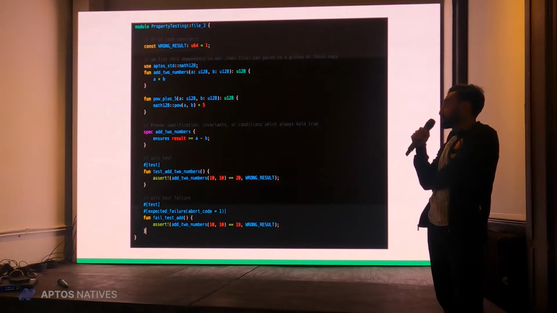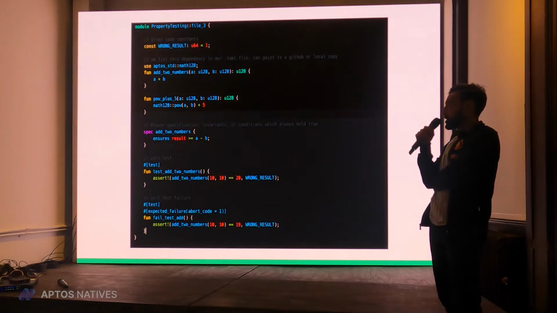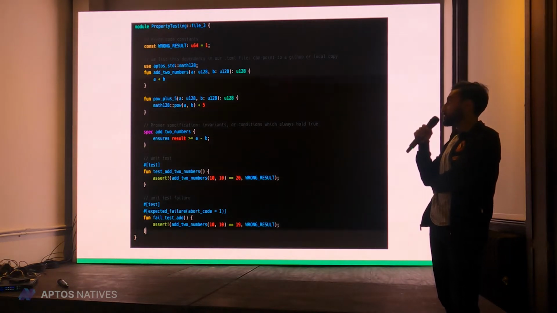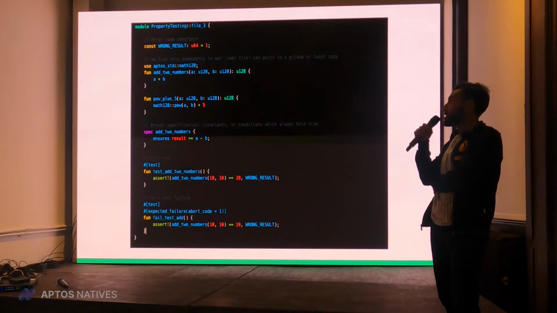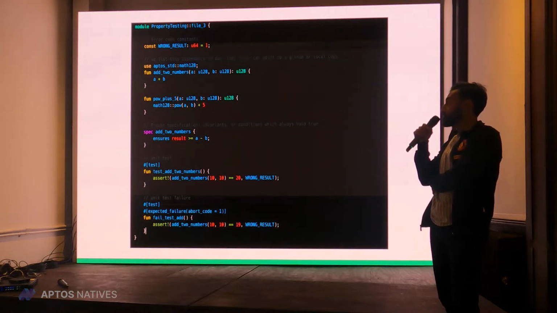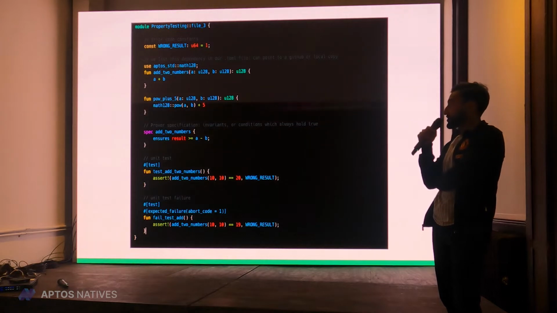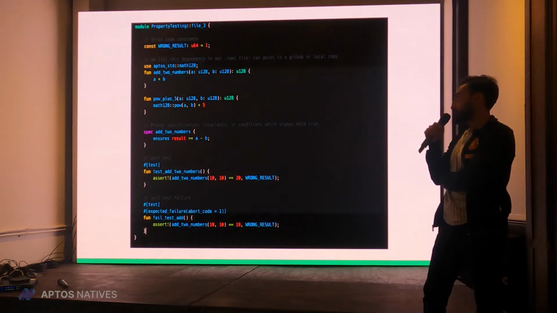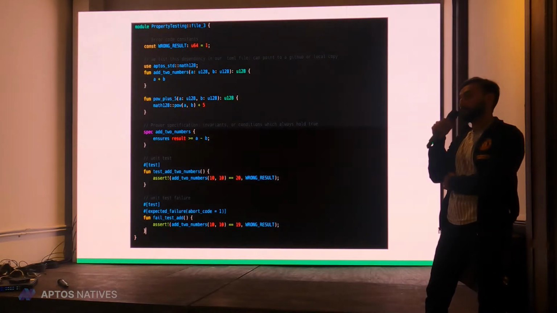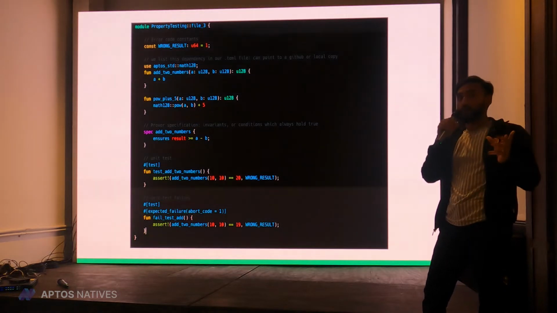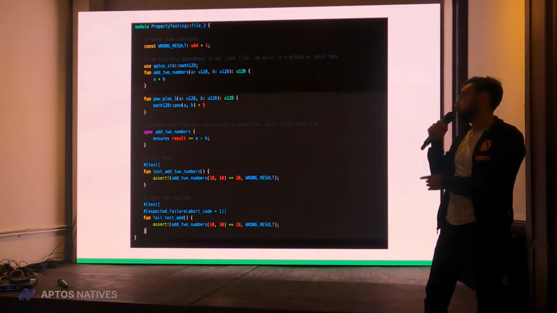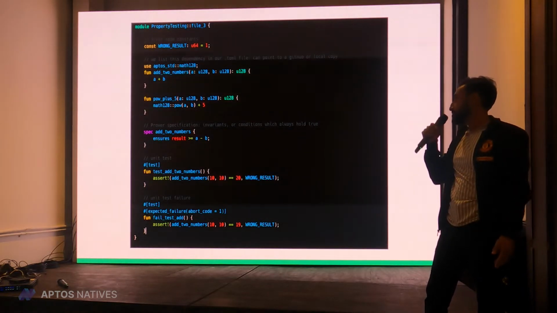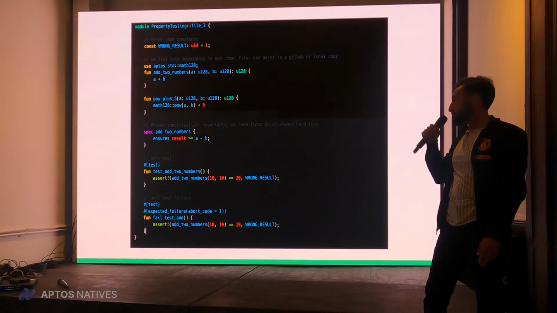Something cool here that I want to talk about is the spec. It says spec add 2 numbers, and this is a form of formal verification. What this is saying is: test this function, take the return value of add 2 numbers, which is a plus b, and ensure that the result is always greater than a minus b. This is a lot more powerful than a unit test because it provides a truth value for every possible input you could provide to A or B. It is exhaustive on all input cases, as opposed to a unit test, such as test add 2 numbers, which is just a simple test where the result is 20.